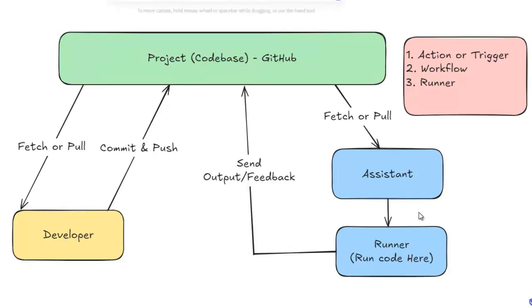The tasks listed in the workflow by the developer are performed on the assistant's system, which is called a runner. You can think of the runner as a virtual machine where the assistant executes all the steps provided in the workflow by the developer. The developer will decide the trigger such as on a push, pull request or schedule time, and when the trigger occurs, the assistant will execute the workflow. After executing the workflow, the assistant gives the feedback to the developer, meaning back to GitHub.